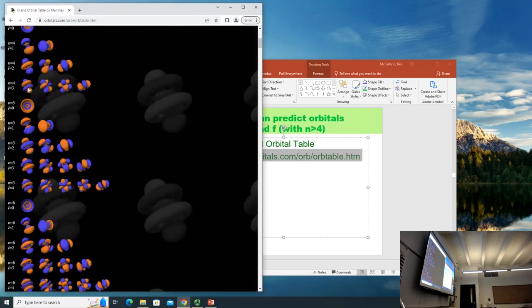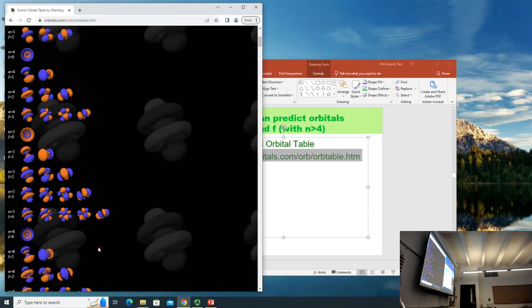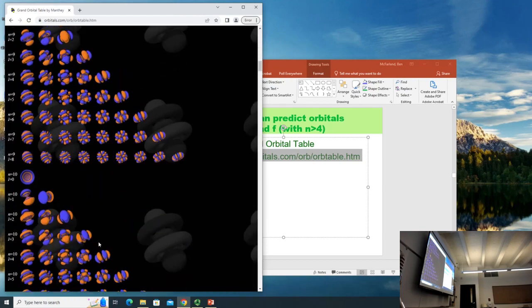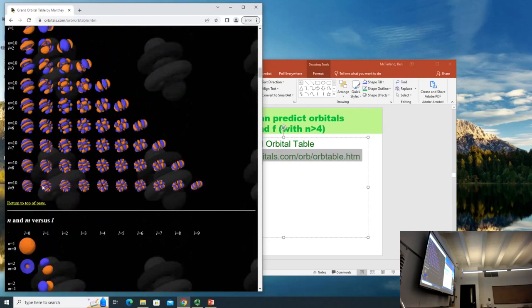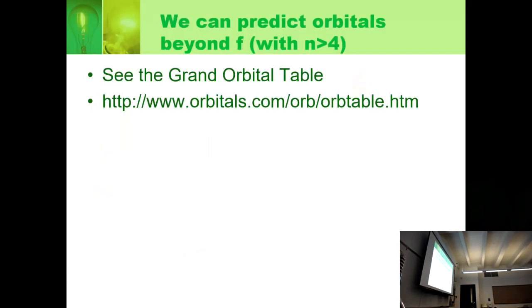So here's your prediction. Here's 5, here's 7, there's 9. So that's what it would look like. That's g orbitals, and you can go all the way down. They just said it was ridiculous, but you see how they get more and more twisted as you get more and more energy in them. So yeah, we can calculate what it is, and we can probably do it in isolated ways.